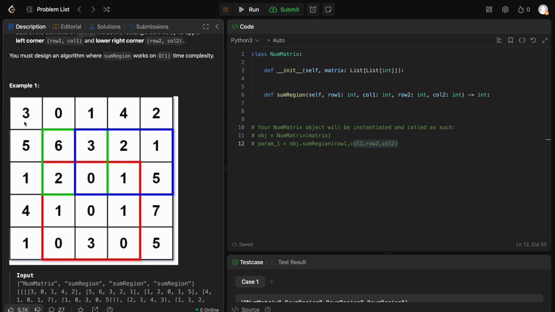So it will go like this: 3, 3, 4, 8, 10. Then for this one, it will be 5, but plus 3, that's 8. So that's this one.